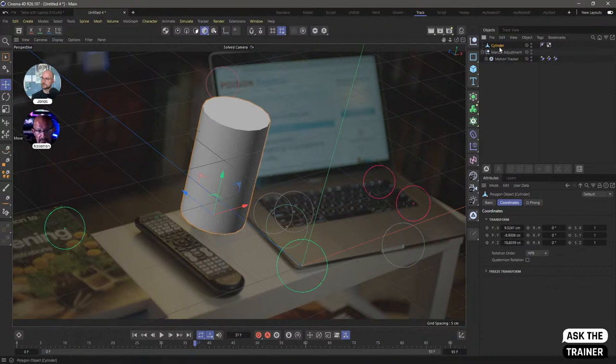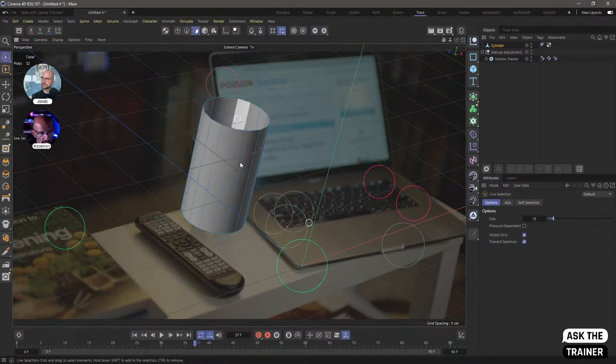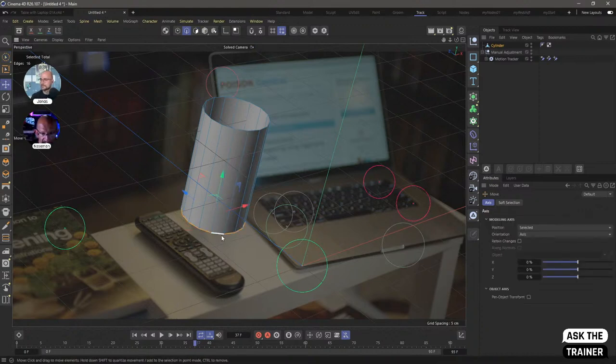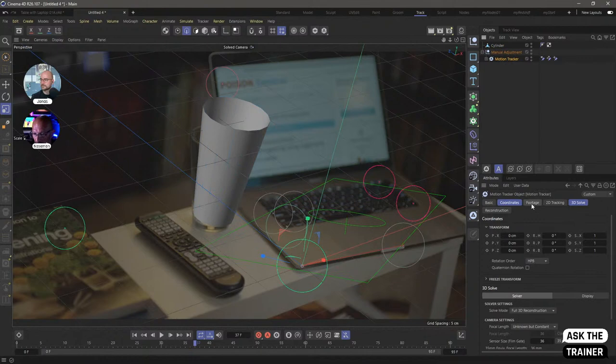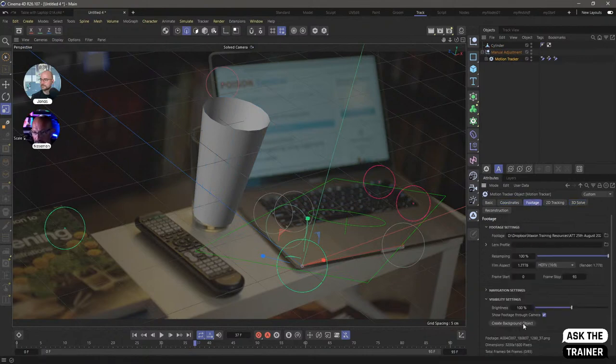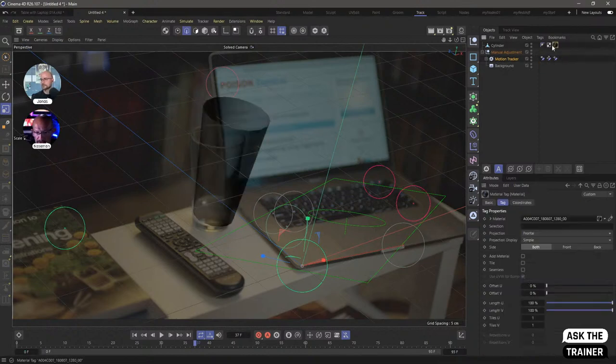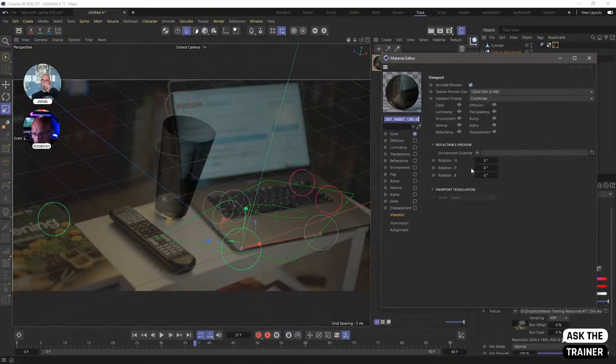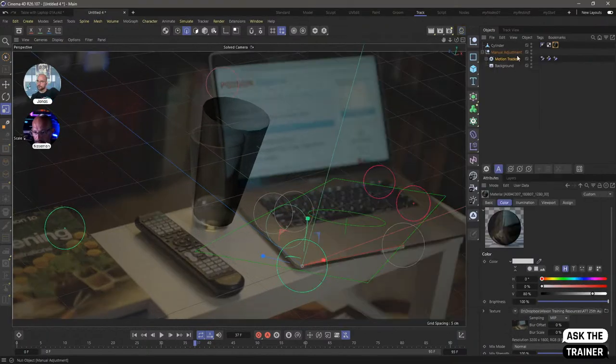And one thing I did forget to do is remove the top, because the beer won't fit in, and make sure that the top lip is a bit larger, or the bottom lip. And that's because I want to see something that's very similar to what I'm doing. And of course, if you want to grab your background, you go to the footage of the motion tracker, you say create background object, and you drag this on this object. So we're projecting with a frontal projection on this so we can see through it what's going on. Don't forget to go here and in the viewport, set this to no scaling to the Maxon developers, no scaling. That's the proper way to do it.